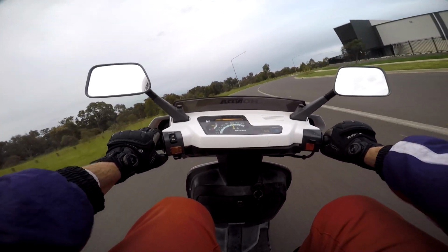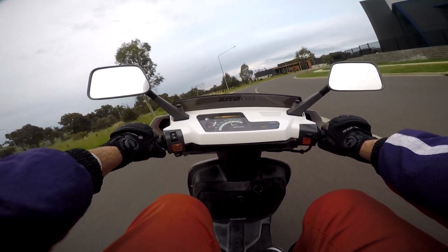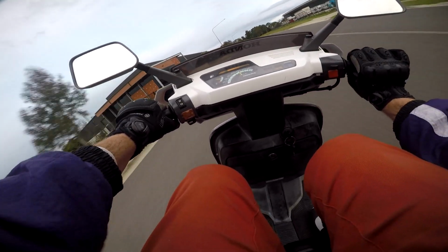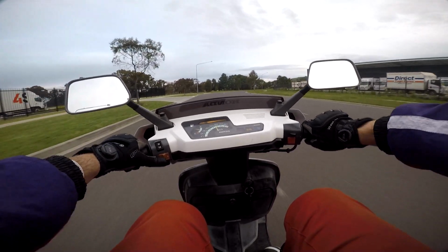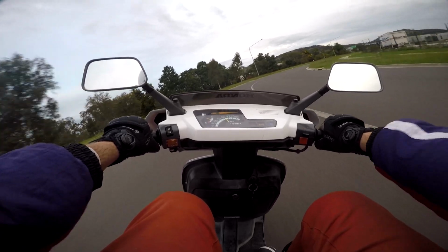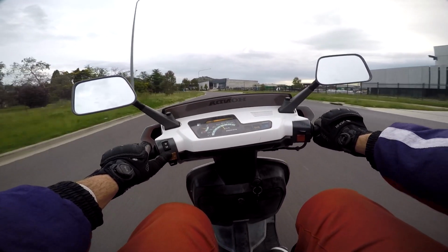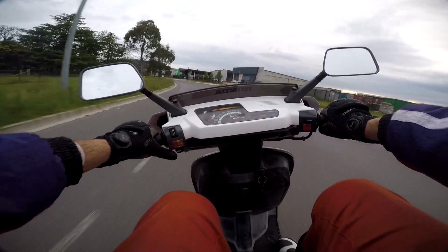Because from the factory, these were sold at a time when everyone was buying things like this to chase fuel economy, and Honda purposely made them lean at the top end to get the fuel economy higher. What you could feel when you were riding it is once you went wide open, it would almost stutter and slow down a little bit. So they got the fuel economy, but it meant it was actually a bit slower than it could be. You change the main jet to a 90, and now it's a lot happier wide open. So the top speed is about 70 kilometers an hour, which is enough to get around.